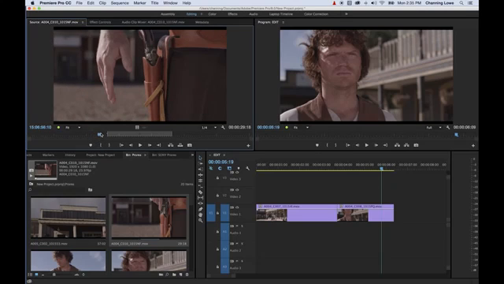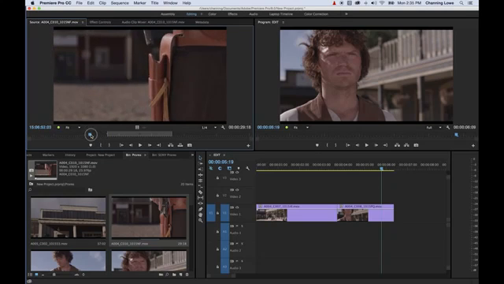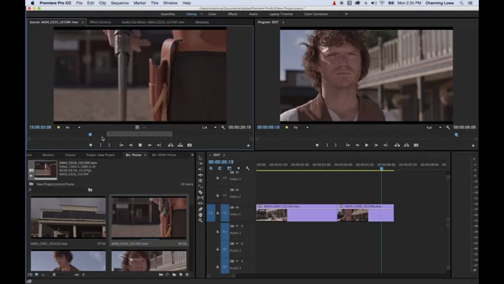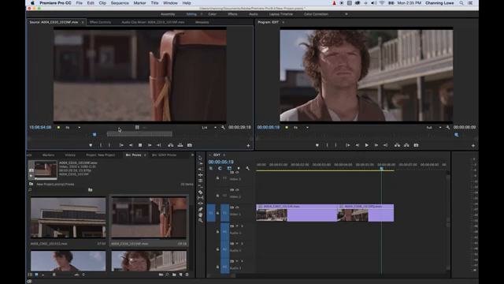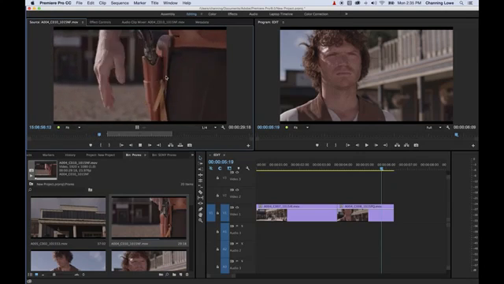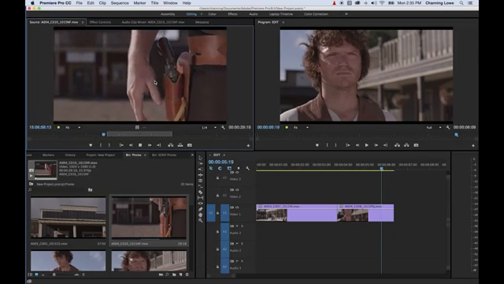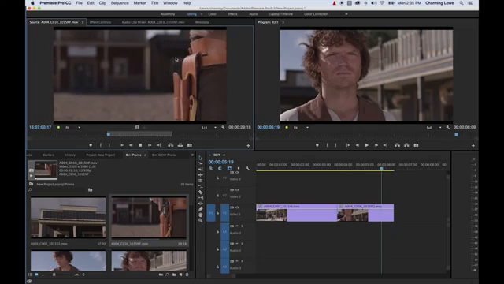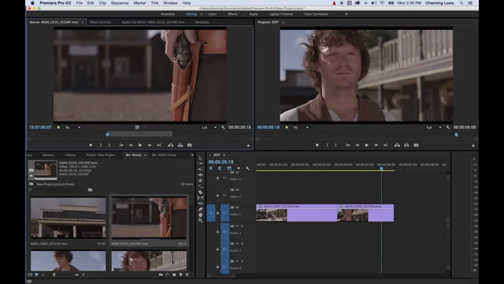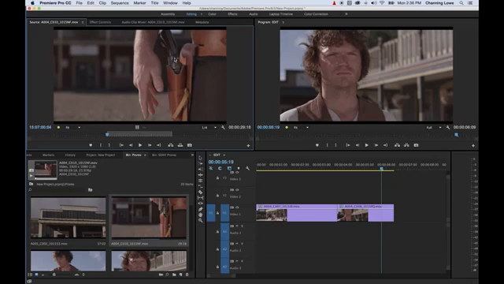Quick little item here for navigating in your source monitor while you're doing your preliminary edits is using your numpad. I'm going to play through this here. And say we want this shot where he pulls the gun out of the holster here. That's a little western. So right when he reaches for it, he yanks that out there. And say I want a couple frames beforehand. I'm going to arrow back until he gets that gun in the holster right there. But now say I want a pre-roll of about 2 seconds. If I want to pre-roll this 2 seconds, I can easily hit arrow left or back.